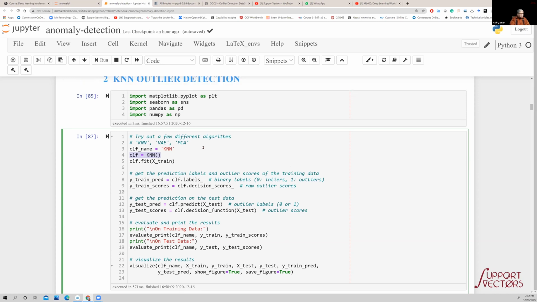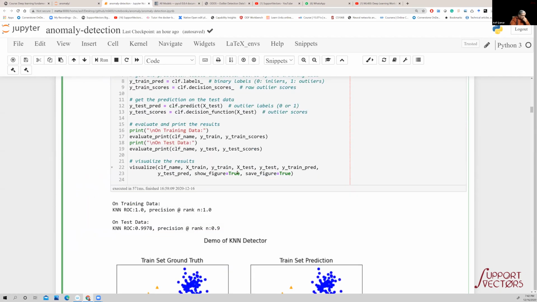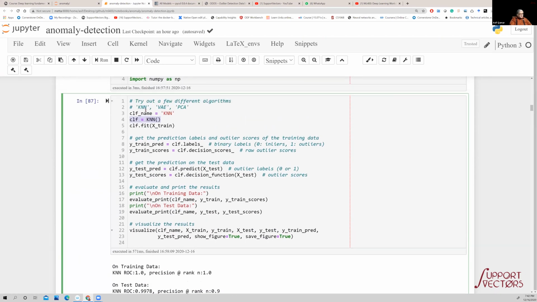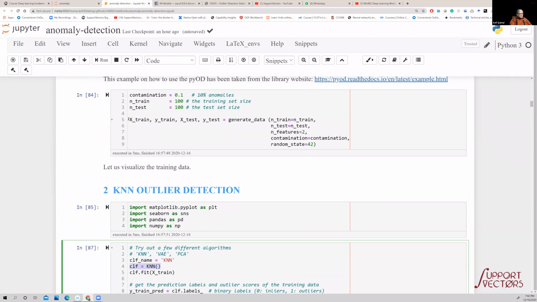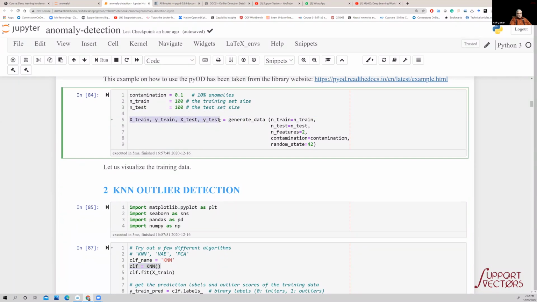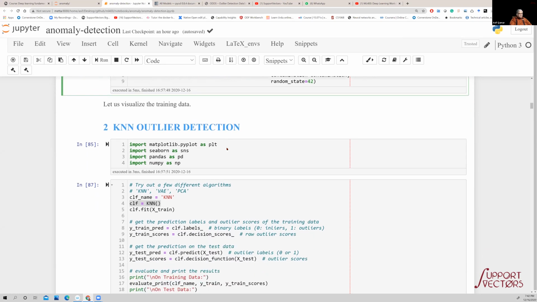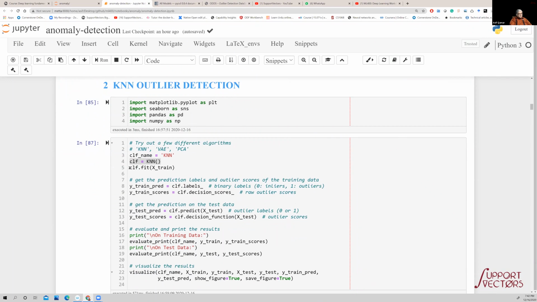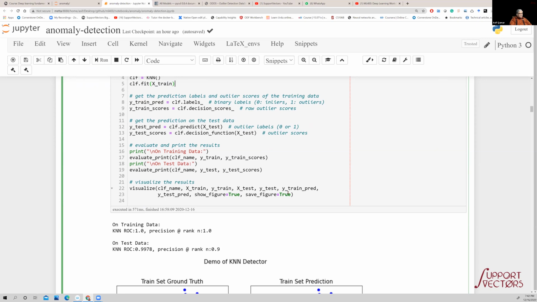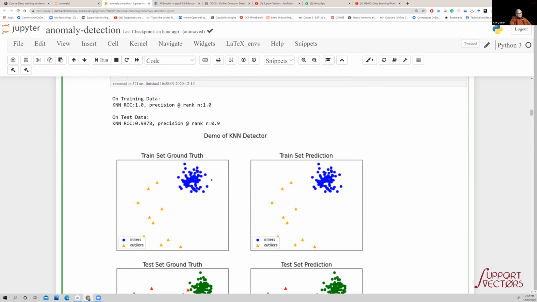So we generated some data here. Let's see how well it does. I hope this looks familiar, and it follows a convention identical to scikit-learn. So X train, Y train, X test, Y test. Literally, the notations and everything are exactly like that of scikit-learn, which you are all familiar with. Even the signatures are the same. Dot fit and so forth. And then they give you some evaluation and visualization.